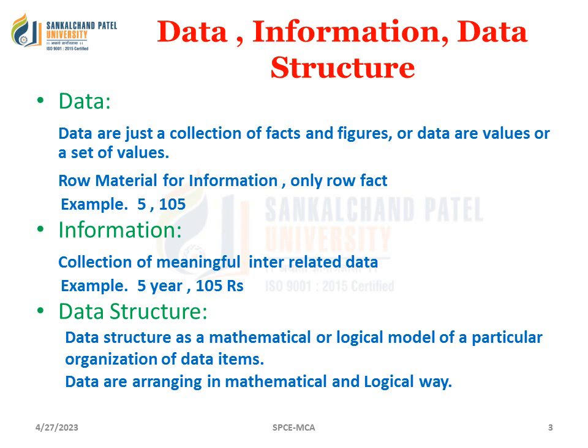Before understanding the data structure, two main keywords are very important. The first one is data and the second one is information. Now, what is data? Data is a type of fact and figure, and it's a raw material. It is only a value with no meaning of that value. This is called data. Data is a type of raw material for information.